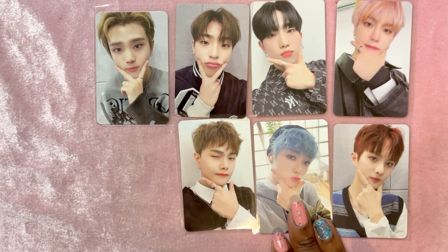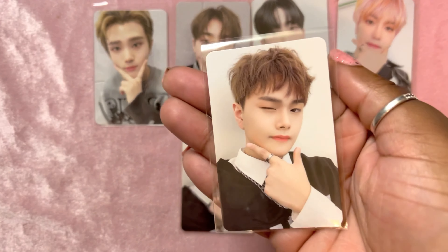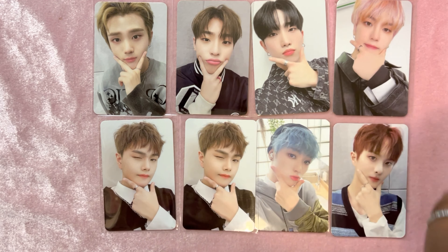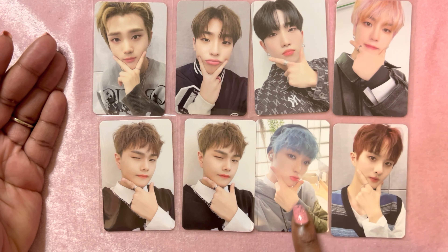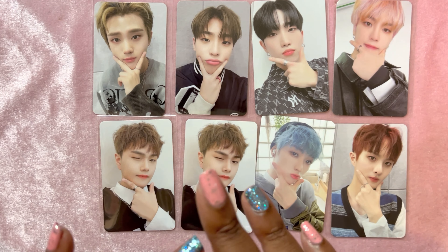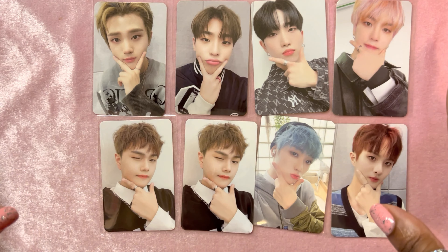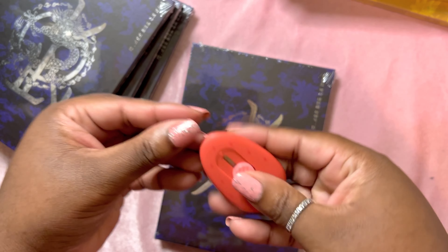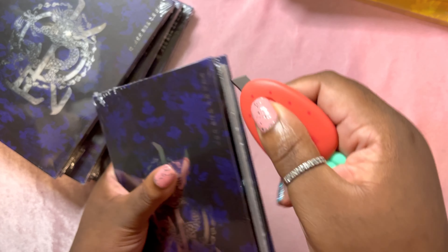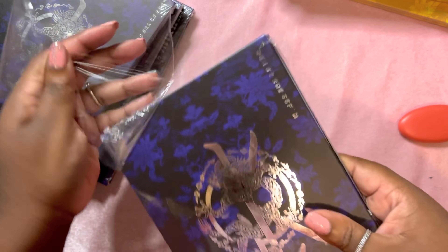Even though I don't really collect full sets, I'm super happy about it. Our one extra — it's Jahan again! They just gave me an extra Jahan, like they said 'go through the thing, give her an extra Jahan, call it a day.' I love it. These cards are so cute — out of all of them, Arthur's is my favorite. I really want POBs of them in their hanbok if we don't get hanbok cards in the album. Now let's get to these pulls. I'll be using my very cute knife.